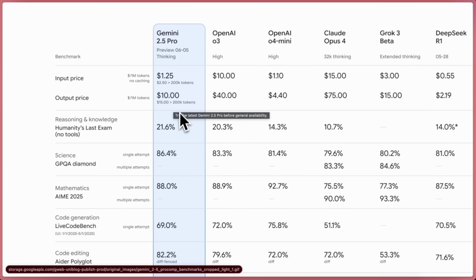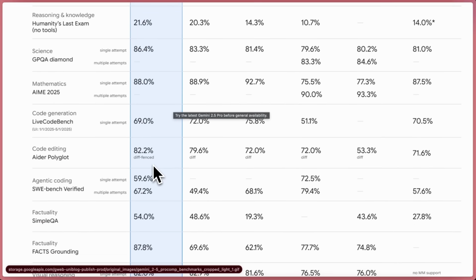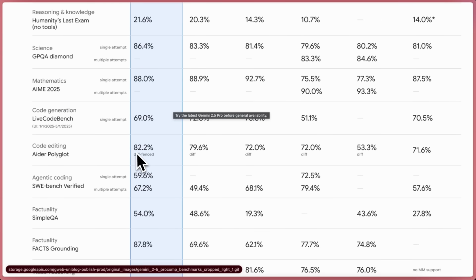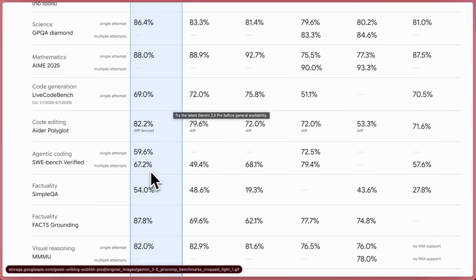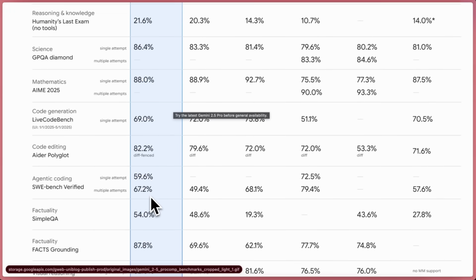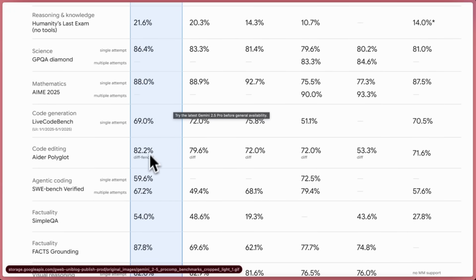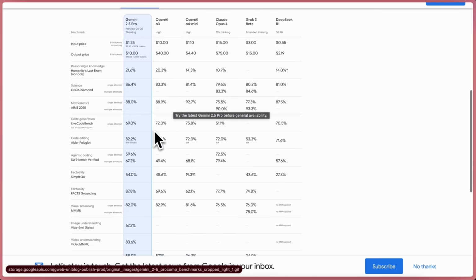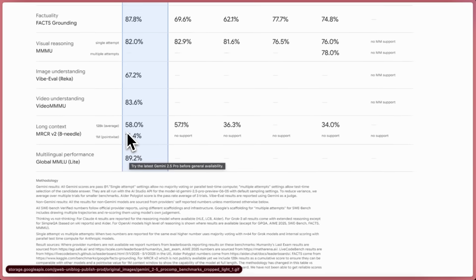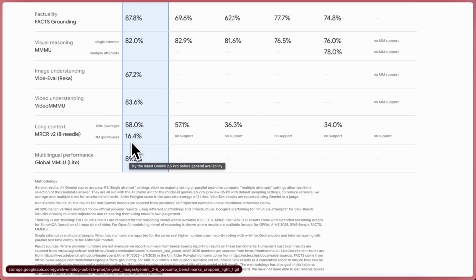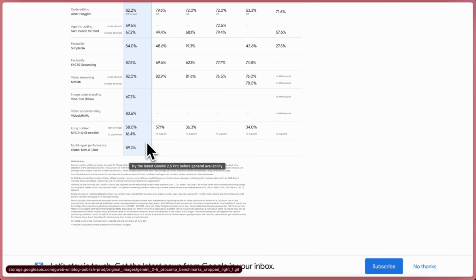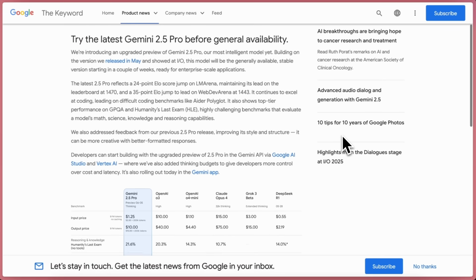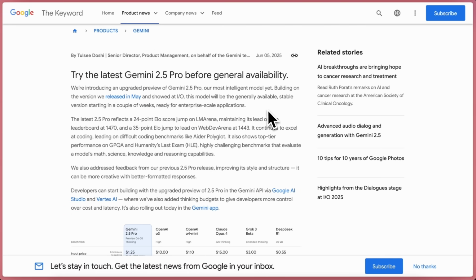This model now seems much better at things like Aider's Polyglot, where it now scores the SOTA scores, which is quite impressive. It also shows the best scores on Simple QA, while it lacks a bit in AIME as well as Live Code Bench, which is fine, but not as great. In long context benchmarks, it also performs extremely well. You can use this model in Google's AI Studio completely free, while it is also available via the API, which is quite good as well.